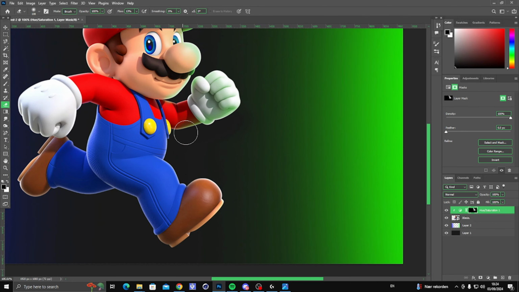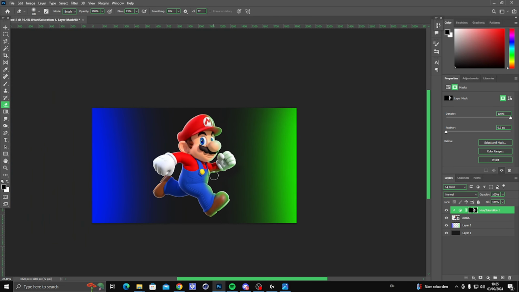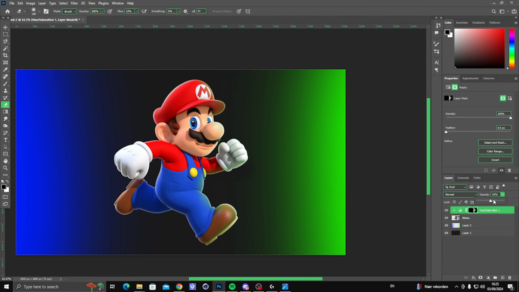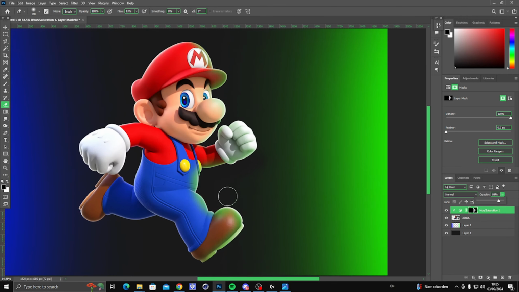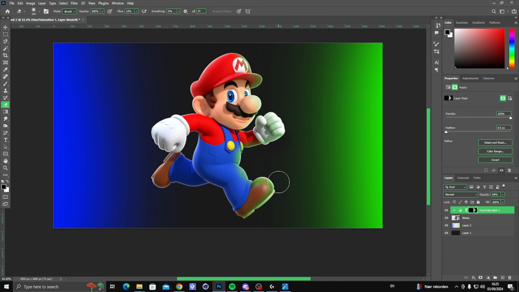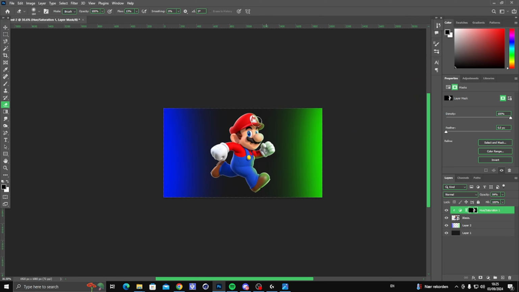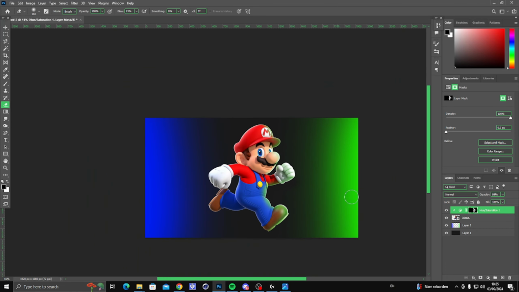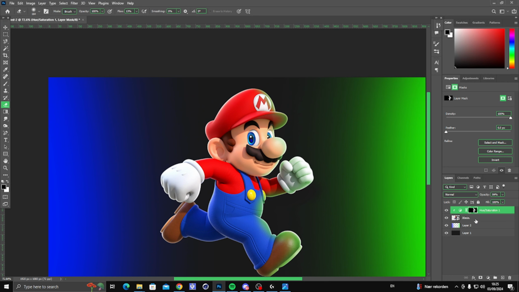As you can see, it already looks pretty good. We can bring the opacity a bit down or up. The closer you are to the light, the more you've got to add. But anyway, like this, for example, as you can see, it's pretty green now. You can see that green coming from this side.